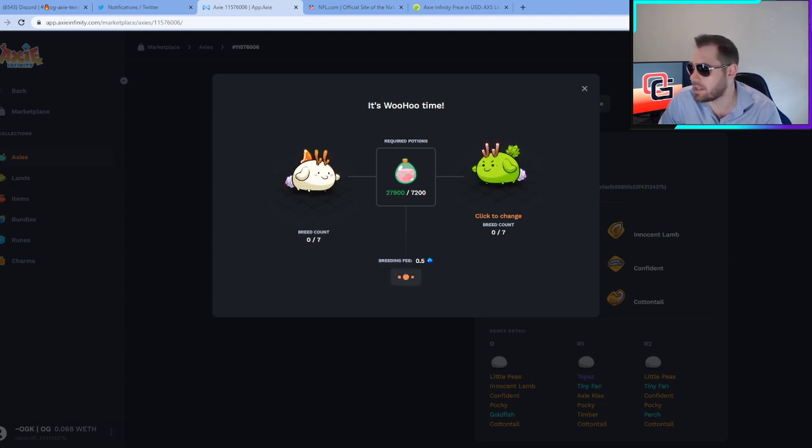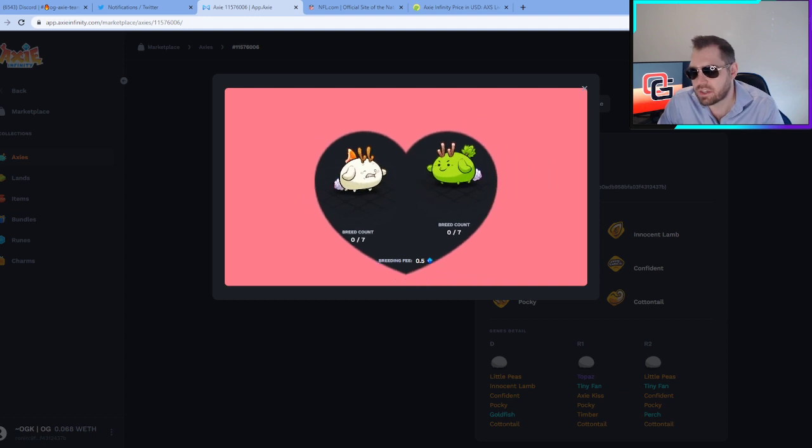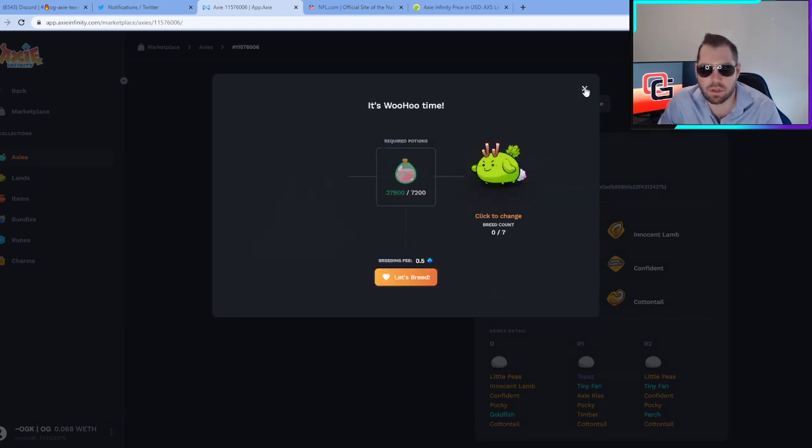So ideally, we're going to get all of the same body parts that you see on the left on the plant body, and we're willing to take Ronin as well. Like there's no shame in getting a Ronin on that Axie. That a Ronin would look just fine.